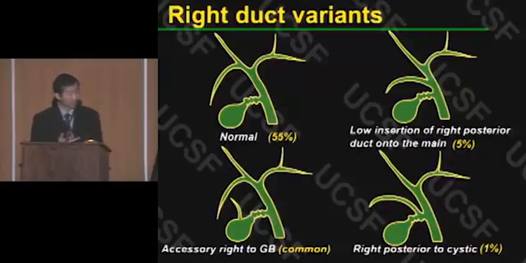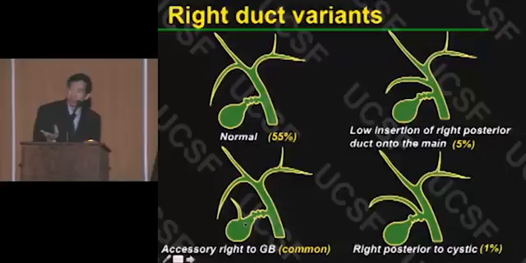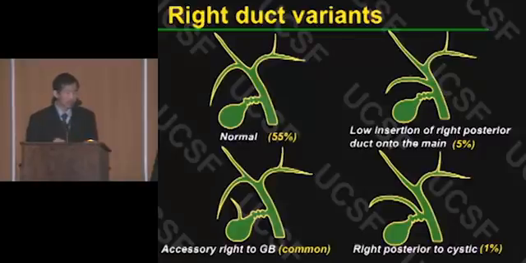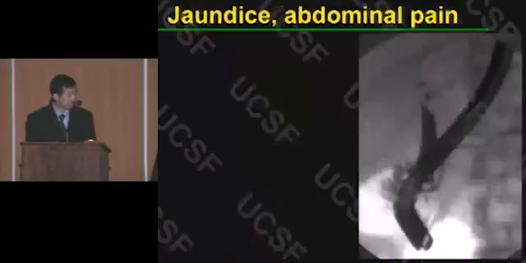The ones that we care about for cholecystectomies are the ones where they insert into a cystic duct or directly into the gallbladder itself. In Japan, there are some groups that will do a CT cholangiogram or high-resolution imaging just to try to prevent these complications. But in America, it's a little unusual to do that type of preoperative evaluation.